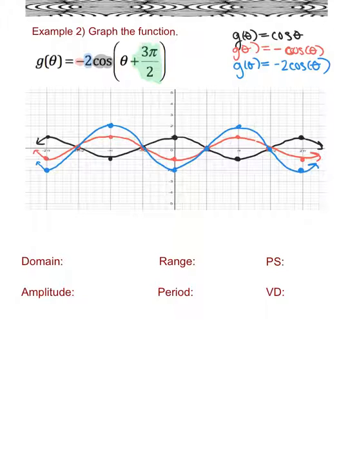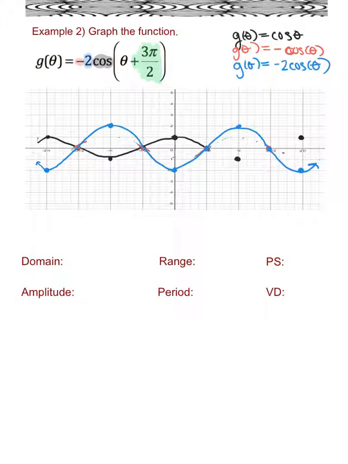So now I need to shift to the left 3 pi over 2 units. First I am going to erase everything but the blue. I'm not going to be able to get rid of part of that black because I changed the slide in the middle. But a decent amount of this I can get rid of. All right, so that's all I can get rid of, but that'll at least clean this up so I can look at the blue.